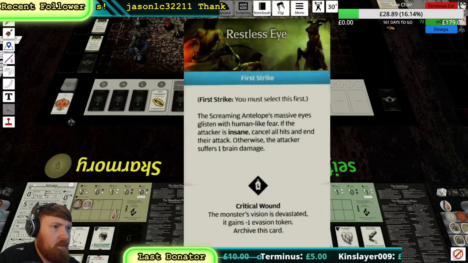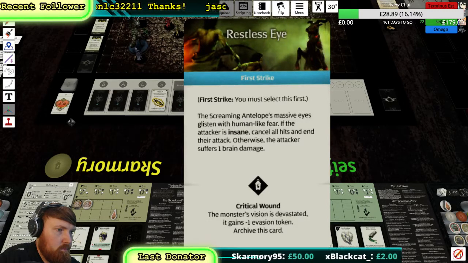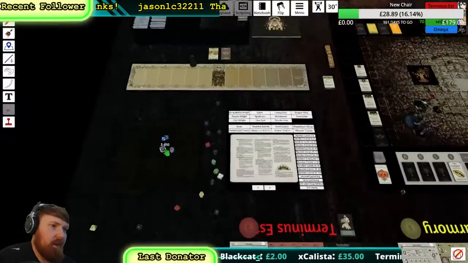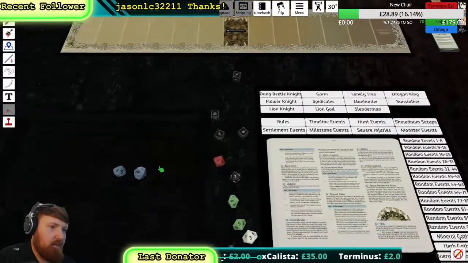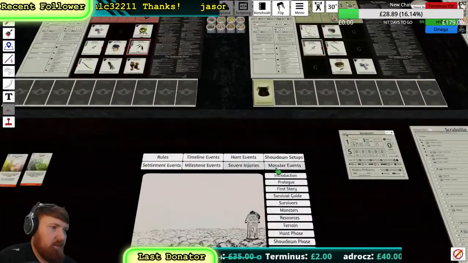First strike. Attacker suffers 1 brain damage. Yeah, that's severe brain trauma. Roll a d10. Wow, so he doesn't even get their attack, it's just instantly like stares him down. That's pretty bad. Yeah, I'm pretty sure that's the way it works.